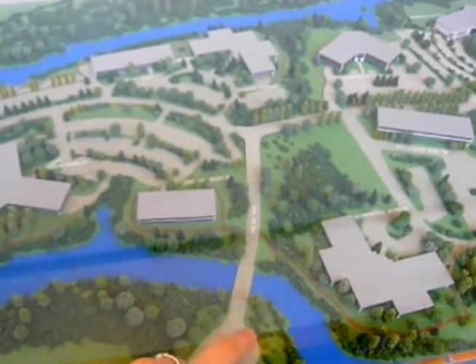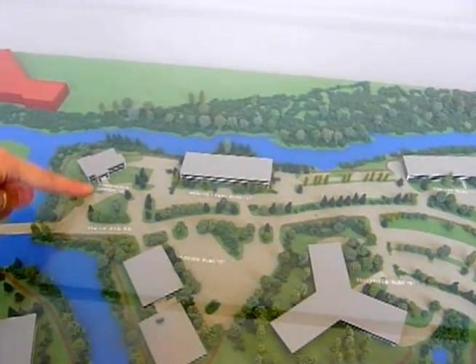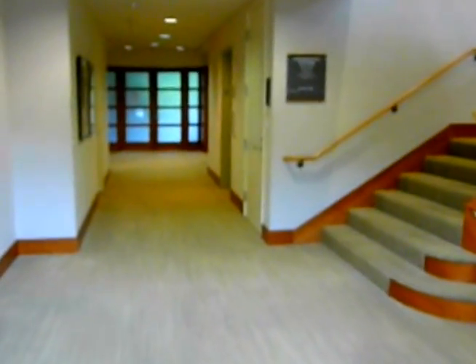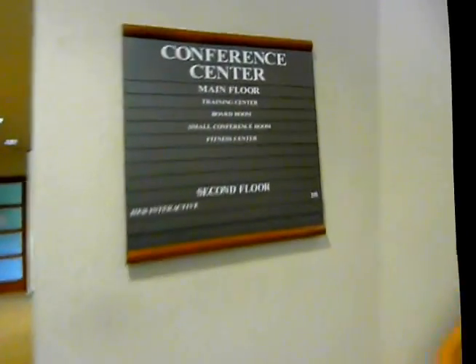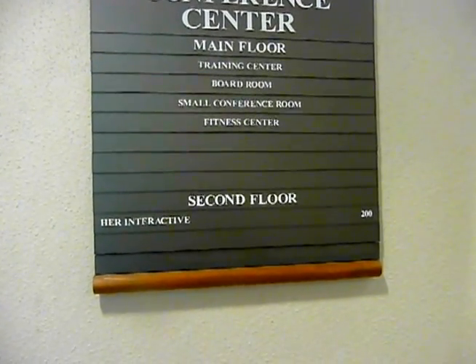Just as an FYI from last time, my last video from the walk — here's a layout of the entire area where we came around. We started here, around the circle, and we went all the way from here to Her Interactive. Her Interactive is on the second floor. Right now we're in the conference center, so Her Interactive is up the stairs. The rest of the stuff down here is just for any of the other buildings — people come and talk here, whole conferences, meetings. Conference center. Her Interactive, second floor.